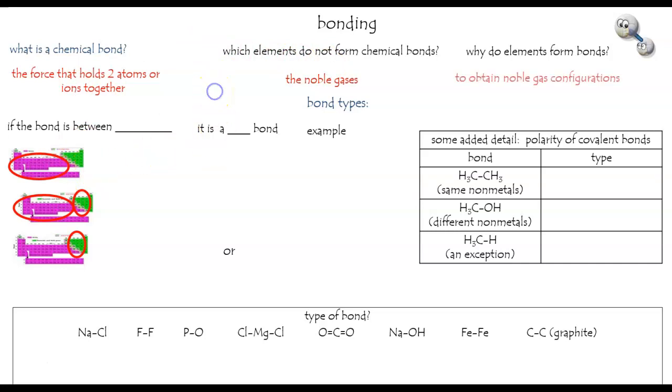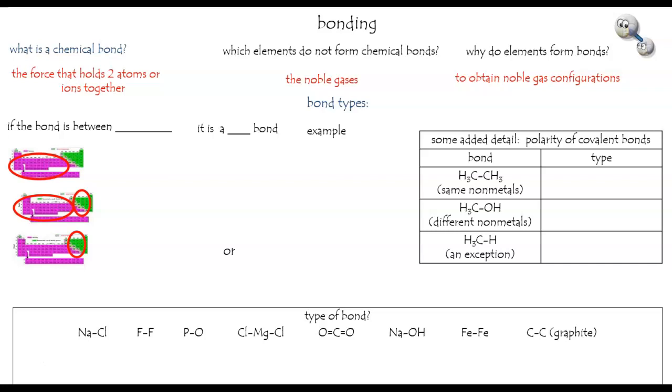It's really useful to notice that this last column here does not form any chemical bonds. Those are the noble gases. The reason atoms do form bonds is because they need that noble gas configuration for stability. These have the 8 valence electrons, all the other ones don't. If they have 7, they'll gain 1. If they're like sodium, group 1, they'll lose 1, and you'll get a nice bonding pattern.